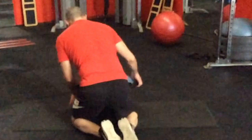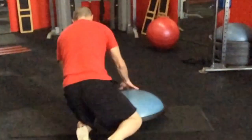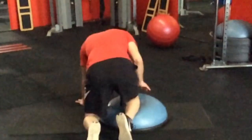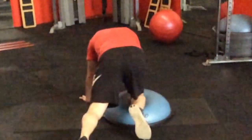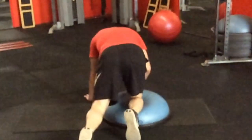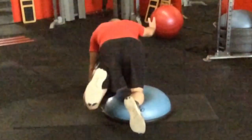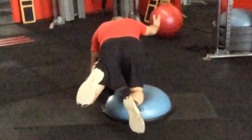And in this case, I'm going to use a BOSU, which provides a bit of instability, but I could keep my foot on the ground and it wouldn't be unstable at all. Or I could even go one step less than that and use a mat on the ground. And this is where now I'll be able to not have that tilting out. See how I'm a lot more level now, where the first go I was on an angle like that.